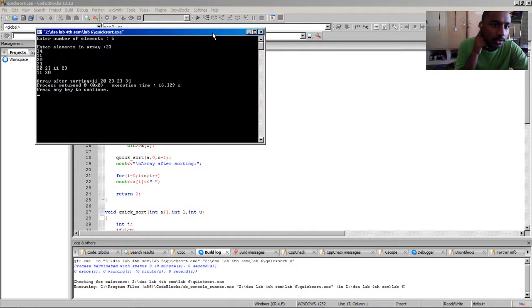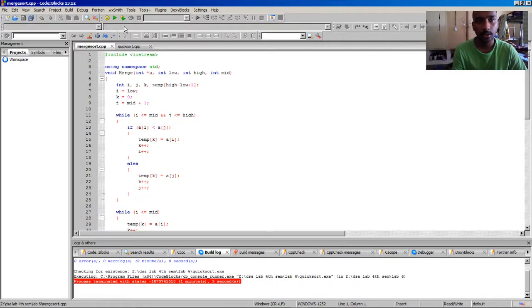Alright, so since it finds 20's pivot and 11, 23, we kept 34 at the end. That's basically how it happens. 34 is pivoted, and then the other elements are pivoted accordingly. So 23's are pivoted. So then you have only 11 and 20. Right, so 34 pivoted first, and then 23's, and then the only ones left to be pivoted are 11 and 20. As you can see, 11, 20, 23, 23, 34. So they've all been pivoted accordingly. So this is how quicksort works.